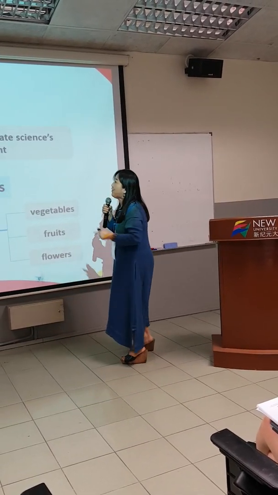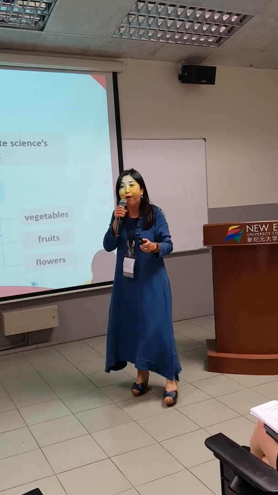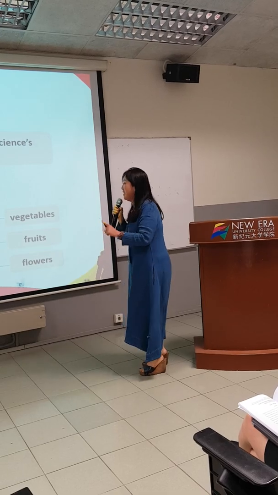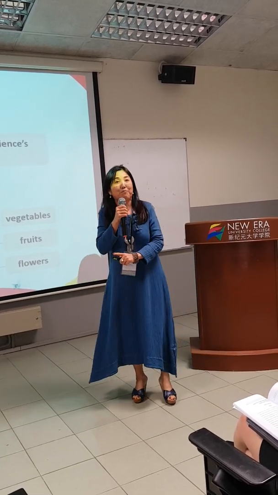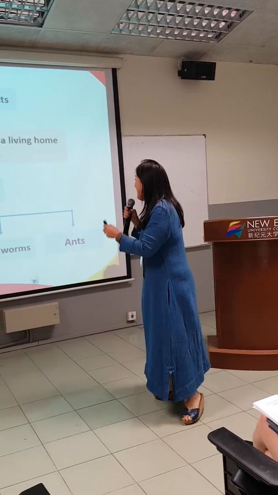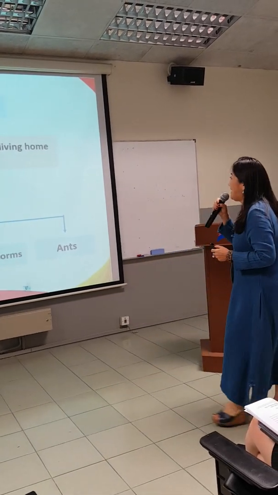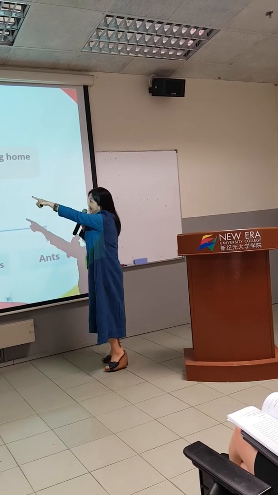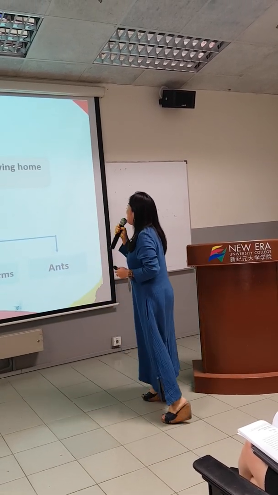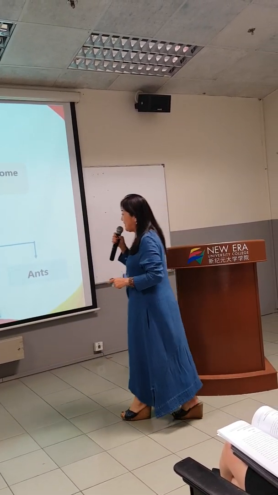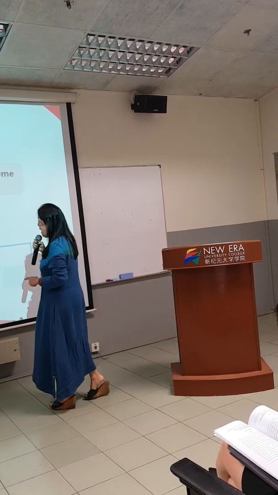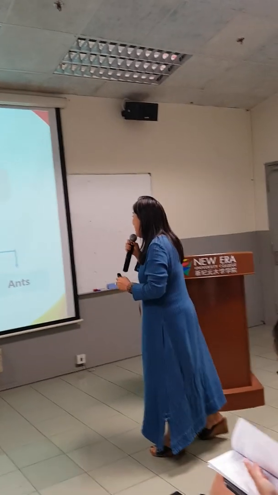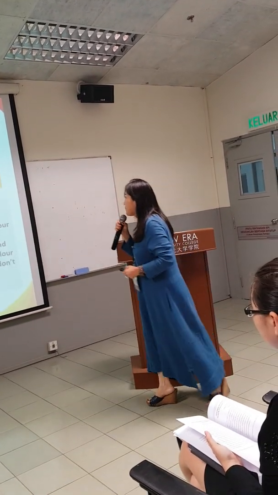Okay, plant, they use recycled material to create their pot for planting. Okay, they plant vegetable, fruit, flower. During the planting, they learn all these plants' characteristics. Okay, small animals and insects. They are using natural resources. You don't need to pay even a cent. Natural resources to create a living home for science learning. They will create a habitat for small animals such as snail, caterpillar, earthworms, and ants.